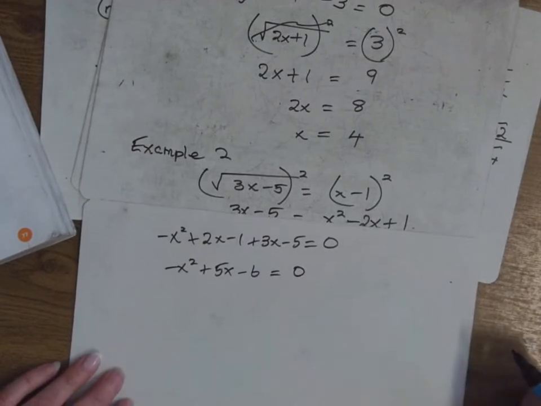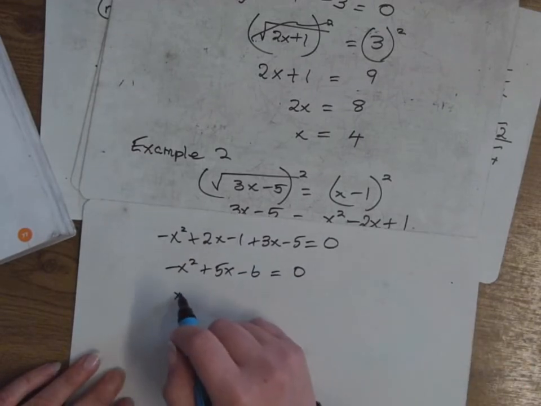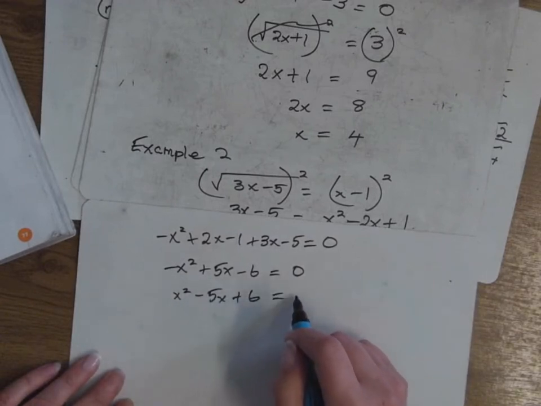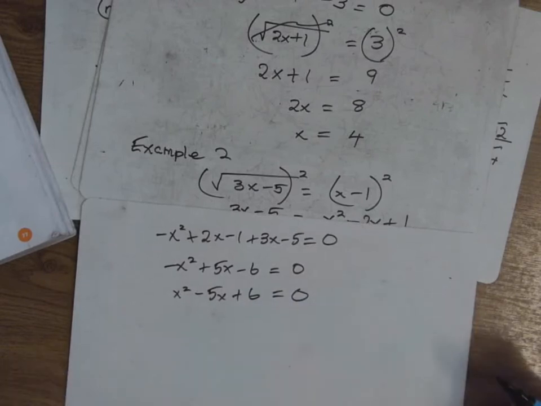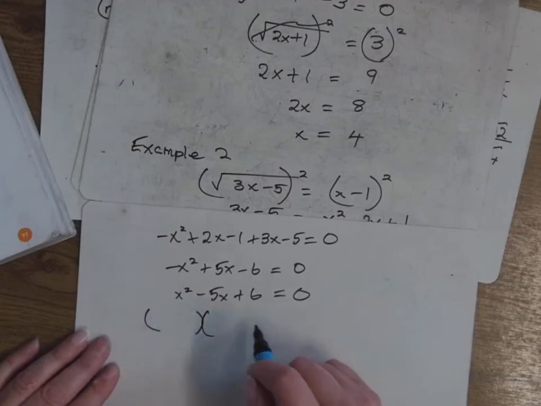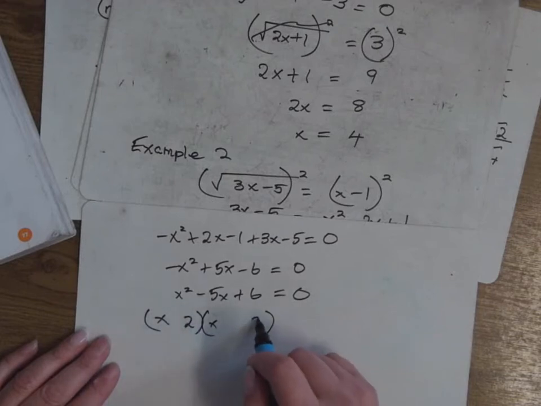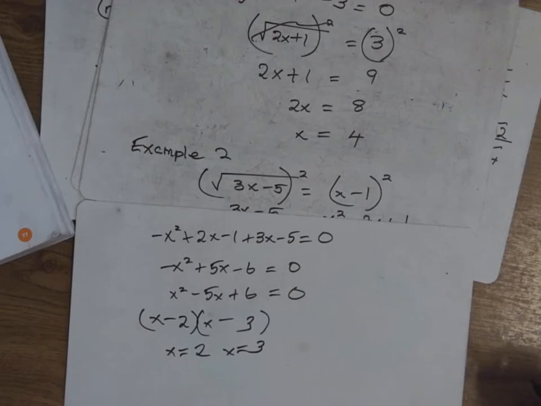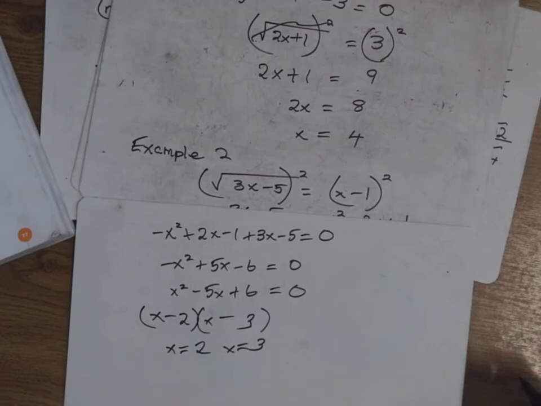I need to factorize. So I have x squared minus 5x plus 6 equals 0. In order to factorize, the x squared term has to be positive, unless I'm using the minus b formula. So then I have two sets of brackets, x and x, 2 and 3, a minus and a minus. Then I let each bracket equal 0 and I get x is 2, x is 3. Now it's really important to check your answer. It's really important to go back because they both mightn't be valid answers.